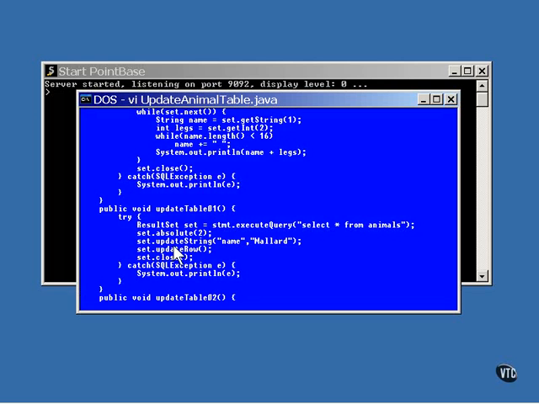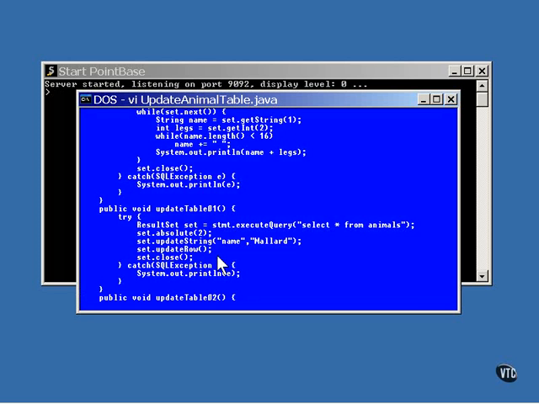Here is the sequence of code that is necessary to change one value in the table. First, the cursor must be positioned to the row in which you want to make the change. In this example, a call is made to absolute to position the cursor to the second row.